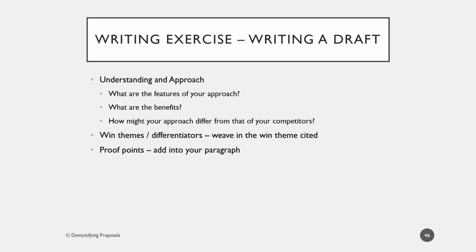So in this case, as I said, since we're writing a draft that's a technical approach, what's our understanding and our approach? What are the features of your approach? What are the benefits of your approach? How might your approach differ from that of your competitors? What are your win themes and discriminators? You need to weave those into the paragraph. What are your proof points? You need to add those as well. All of those things go into writing a draft.